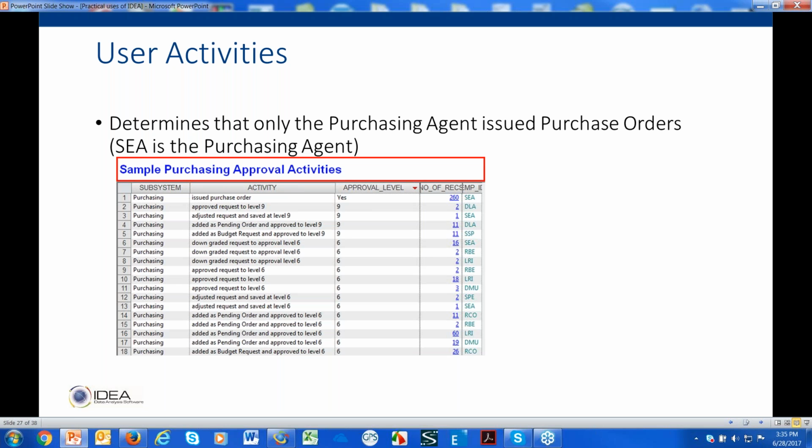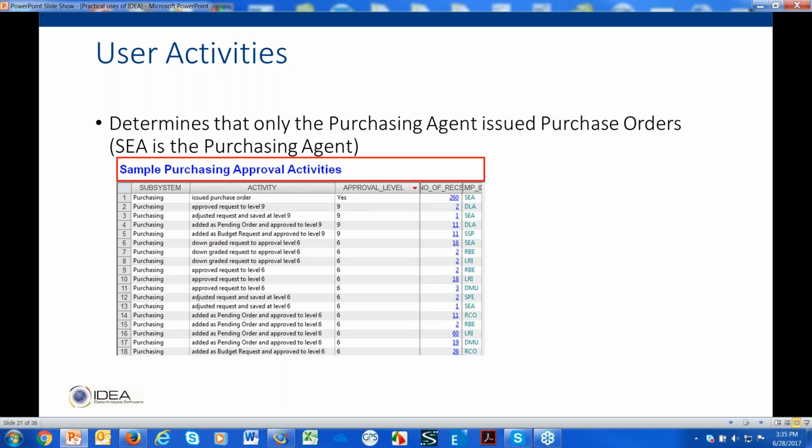Well, if you take your sample, in a lot of these places, you get a purchase order that's pre-printed, and the signature came right from the machine. I don't know who signed it or how it got through. So we developed a test to go through the user activity reports and see who was actually issuing the approval for the purchase order, so that we could say, yep, it was the purchasing agent.